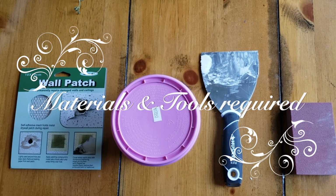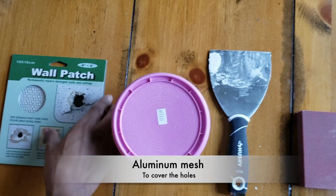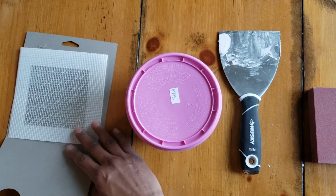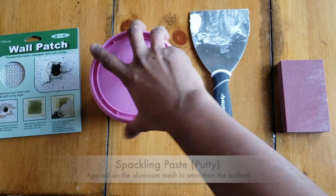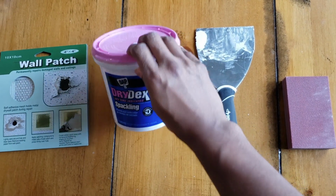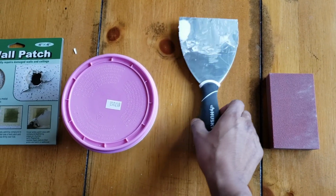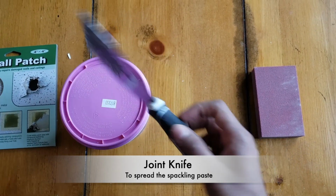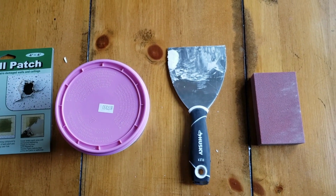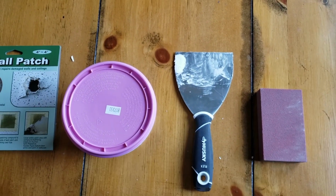So to fix our drywall, we need 4 things at least. First one being the aluminum mesh, which has adhesive behind it and can be stuck onto holes that need fixing. So once that is stuck onto the hole, we need to use a spackling paste, which is a putty that is applied onto the aluminum mesh to smoothen it and finish it really well with the drywall fix. Then you need the joint knife, which is used to spread this putty onto the aluminum mesh. After the putty is dry, when it's white in color, you need to use the sander to smoothen the surface almost as equal as the drywall.